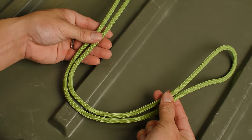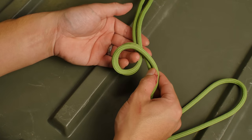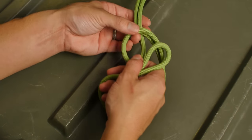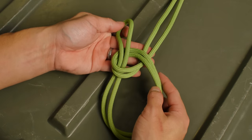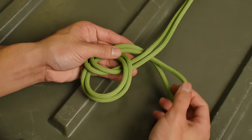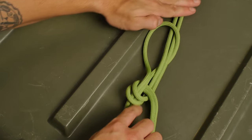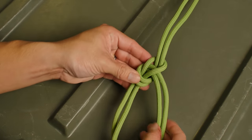First, start with the line on a bight — you'll need quite a bit of length. Make an overhand loop just like with a standard bowline, only now you have two lines instead of one. Without getting it twisted up, take the bight and fish it through the loop. The bight is then brought around the standing end. Here's a very important part: instead of passing it back through the loop, enlarge the bight and pass the whole apparatus through the bight loop. It is then tightened down, and now you have a bowline on a bight.